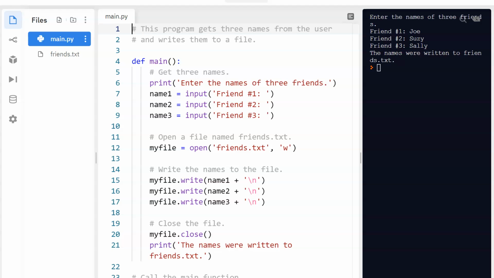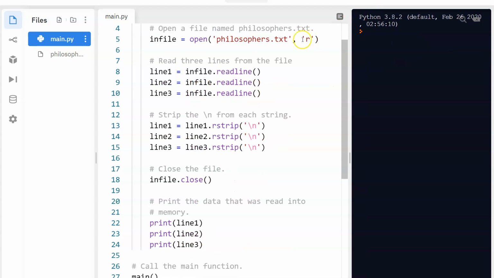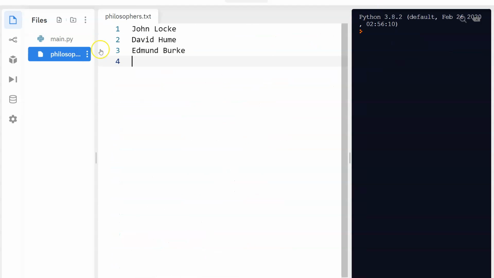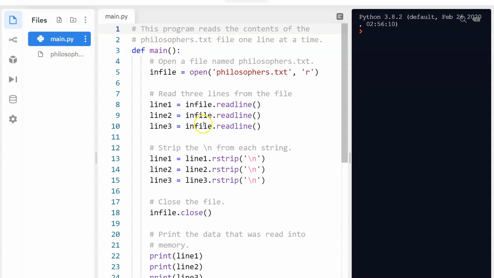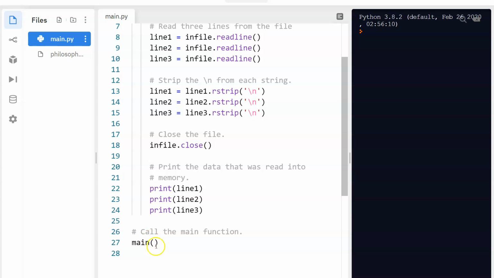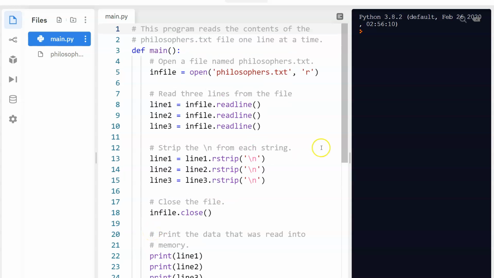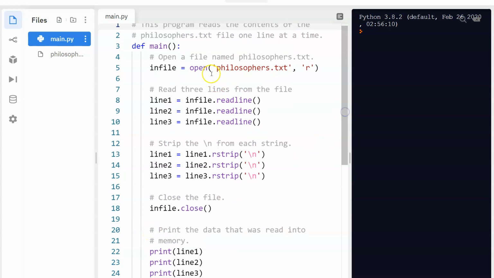So let's take a look at this program. So 6-5. Here we go. This time we already have this philosophers file again. Getting tired of seeing those names, I'm sure, but anyway, that's it. This particular one, again, is just a call down here. I'll try and leave this as much on the screen as possible. There we go. In our main function, we're using infile. We're opening philosophers with just an R. We have line 1. Again, we're storing this in here using readline. And then we're just doing each one of those.